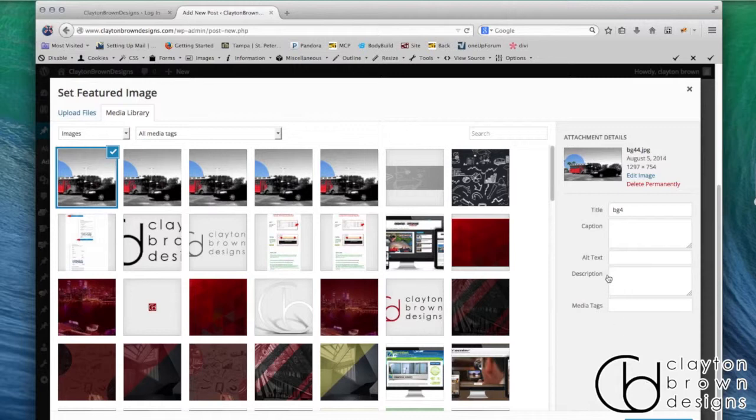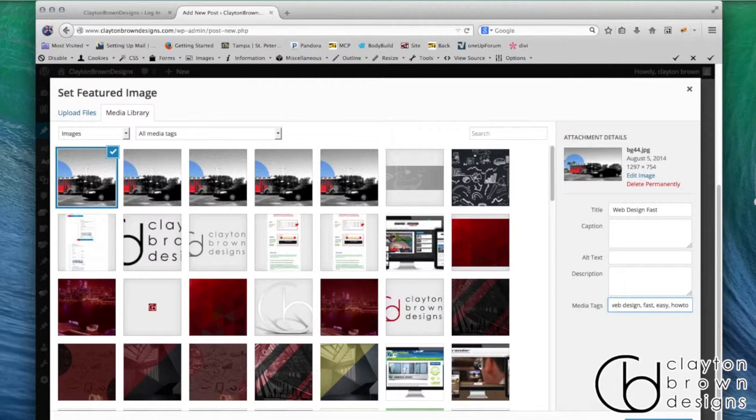However, when it comes to search engines, again, this is important. You want to make your title of that image somewhat keyword friendly. So again, if I was doing this on how to design a website fast and easy, this might be web design fast, the caption, etc. Tags might be web design, fast, easy, and how to.